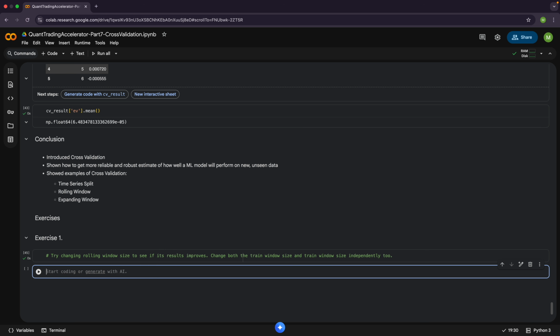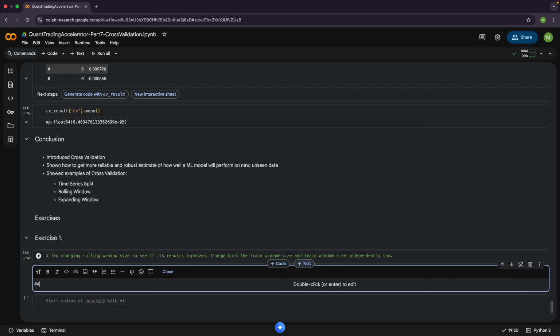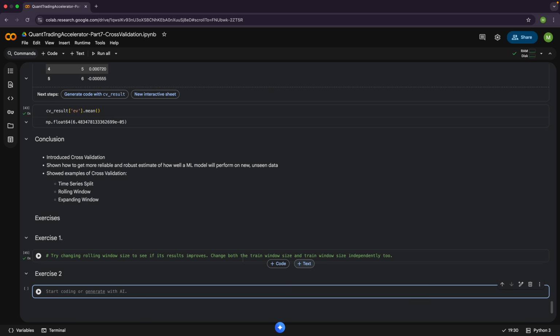Then the next one is Exercise 2. We're going to do exactly the same, but for the expanding window. Again, at the moment the expanding window is hard coded. Oh no, sorry, that's not for expanding.